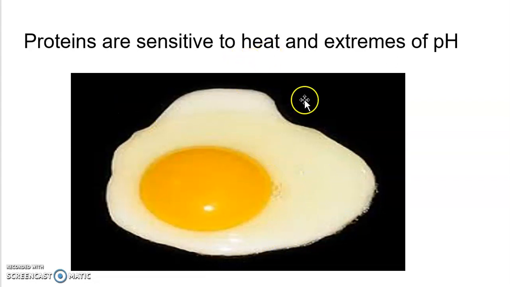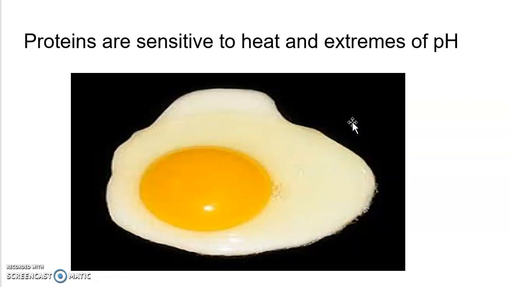So if you take an egg and you crack it and you put it into ice, nothing happens. So enzymes, like the albumin here, are not sensitive to cooler temperatures, but if you heat the albumin up by putting it in a frying pan, what happens is that the albumin changes its shape significantly. The protein denatures. In the same way, enzymes, if you cool them down, don't stop working, but if you heat them up, they change their structure so significantly they become denatured, rather like this egg here, and they are kaput. They won't work again at all.